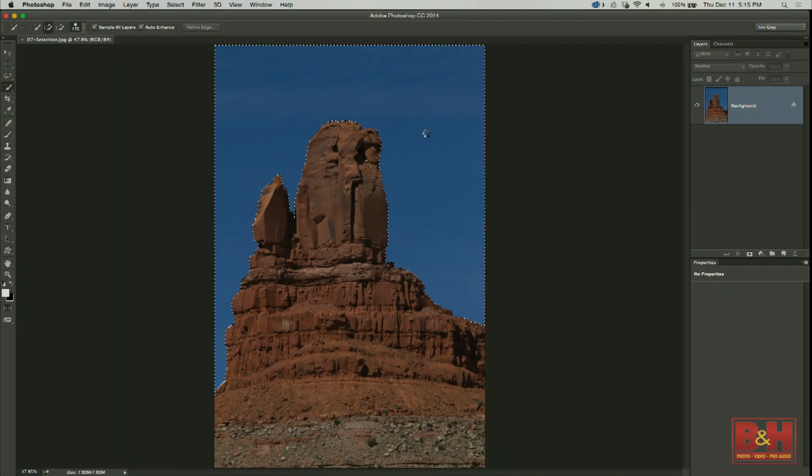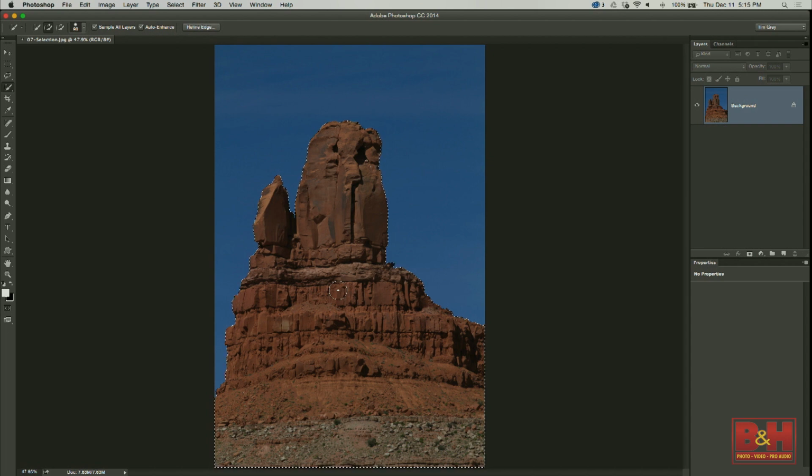Click, drag. Whoa. That was amazing. The quick and easy and amazing selection tool. How's it going to do on the foreground? Not as impressive. I mean, if I drag around a little bit, it'll do pretty darn good. There we go. But that was like 12% more clicking and dragging than I really needed to do.